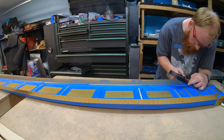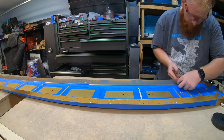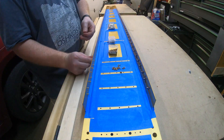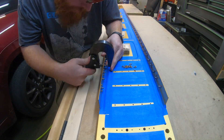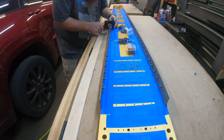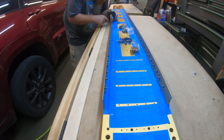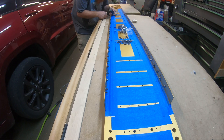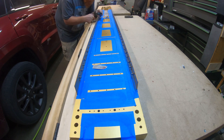Another thing with countersinking: I'd strongly recommend that even if you don't have the space to build both wings at the same time, at this stage bounce between both wings — setting up those countersinks properly will save time if you do them all at once. I've got three countersink cages, keeping a dedicated number 30, a dedicated number 40, and a third for whatever else — in this case the number eight and number six screws. If you only have one countersink cage, make sure you do it on both wings — there are 144 holes essentially that you're countersinking. Get the number eight set done on both spars, then do the same with the number six screws.